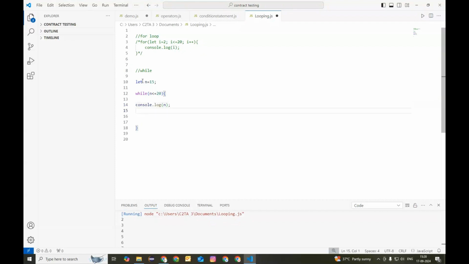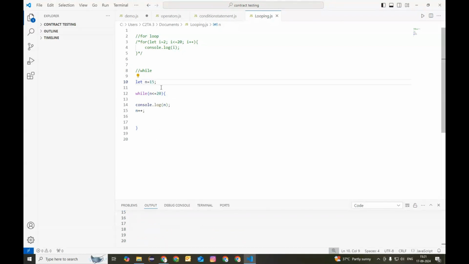n. Okay, so what happens here is it first checks whether the condition n is less than equal to 20 or not. If the condition is true, it goes inside the loop. If the condition is not true, it just skips it and doesn't print anything. Okay, let me run it. Since the condition is true, it prints from 15 to 20.